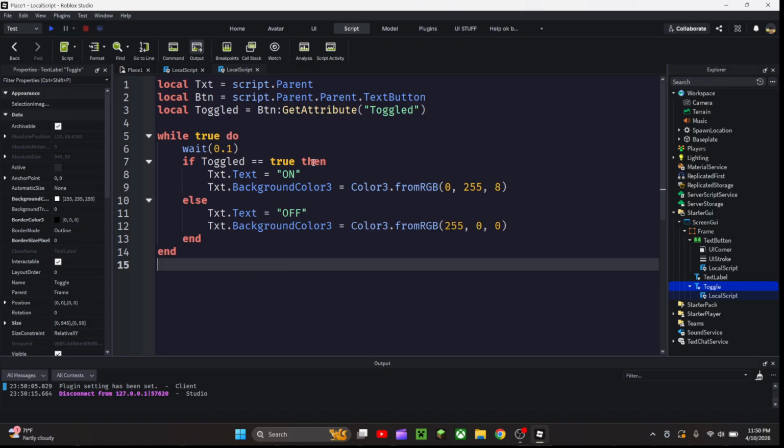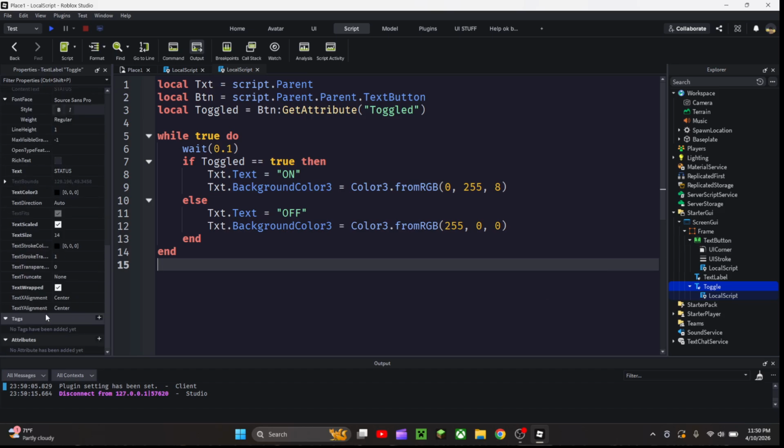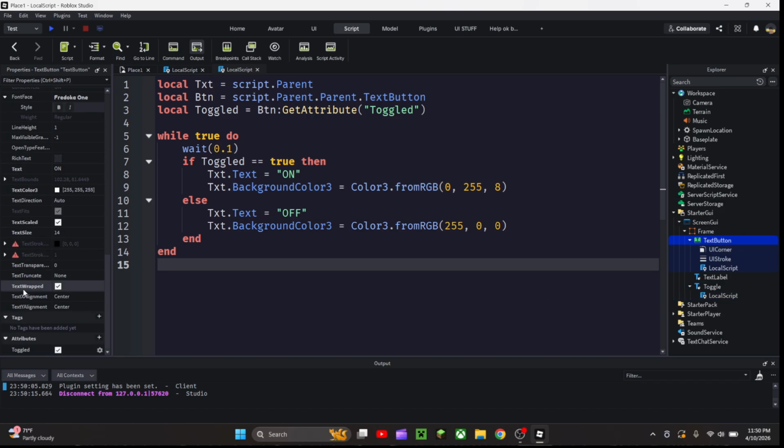Actually, we should not. Script.Parent.Text, but we did that correct. And the attribute, I'm sick. Attribute was toggled, right? I don't really know what the mistake was.